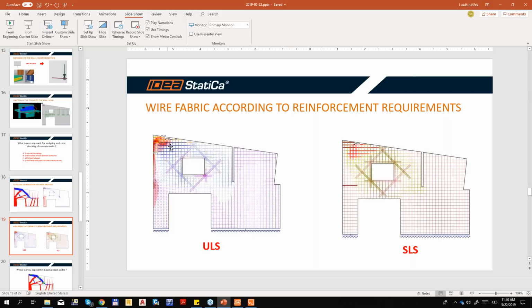In the areas, from the point of view of the ultimate limit state and serviceability limit states, you can see that it does not pass in the area of the first joint, where big cracks occur and the anchors will be pulled out from the wall. So we have to put some additional reinforcement to cover this problem.